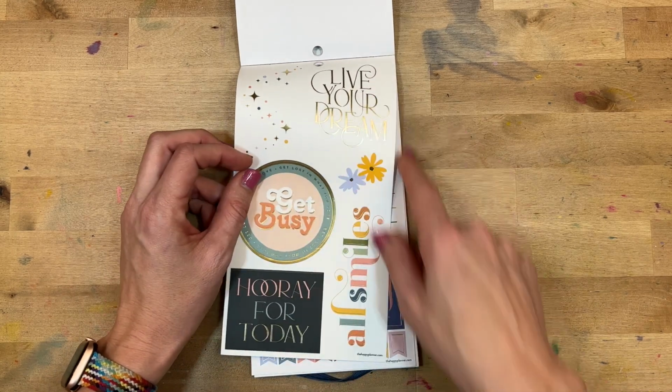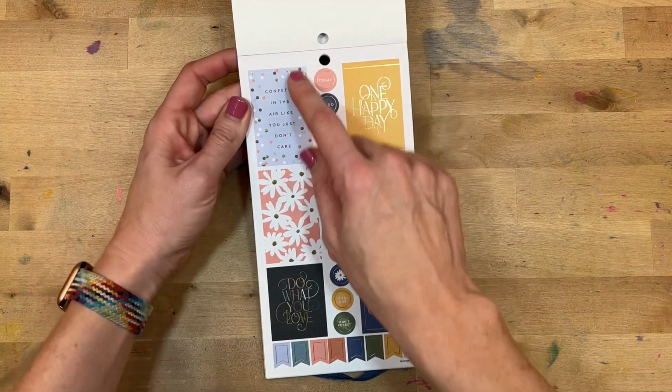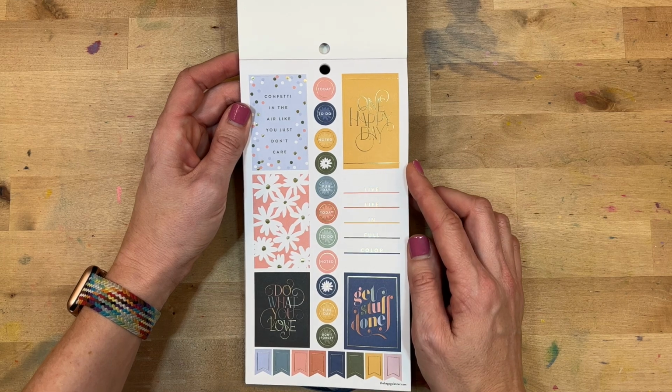Get busy, live your dream, all smiles. Confetti in the air, like you just don't care. How fun would it be? Would this be a great birthday month or birthday week sticker book? I think so.